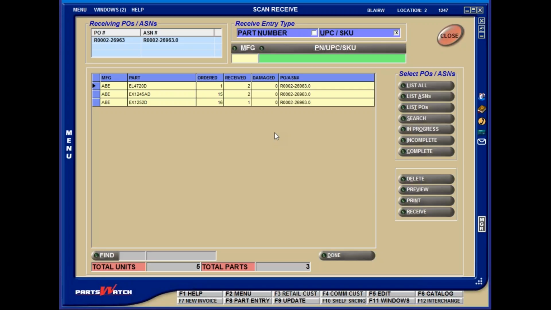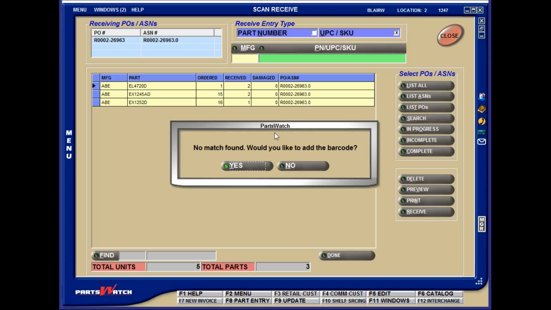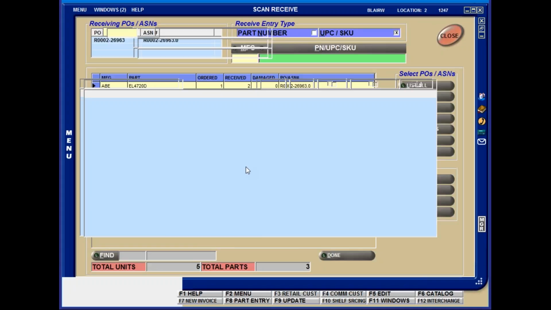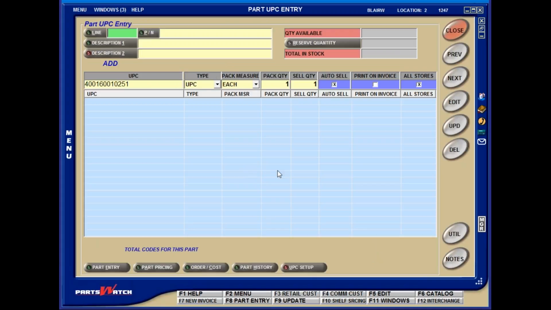Now look what happens if I scan a barcode that PartsWatch does not recognize. PartsWatch will let me know that it did not find that barcode and will ask me, would you like to add it to your UPC database? I answer yes. I have the ability here to add this part. I'm looking at the carton, and I know it belongs to this line code.